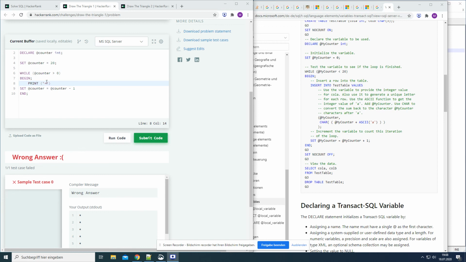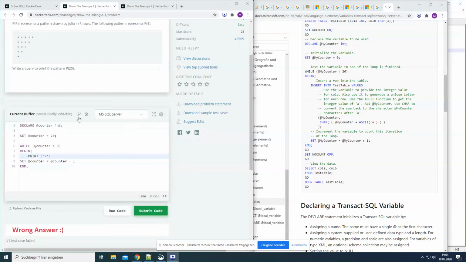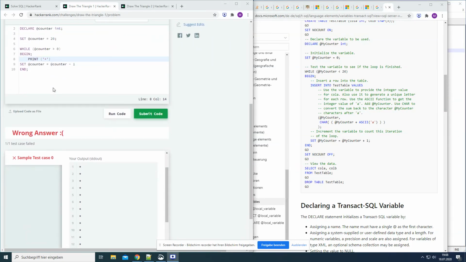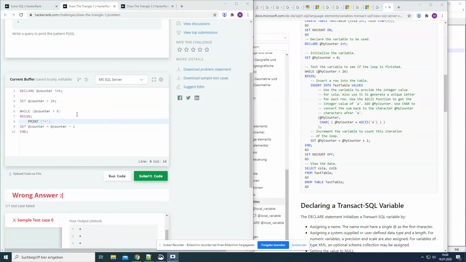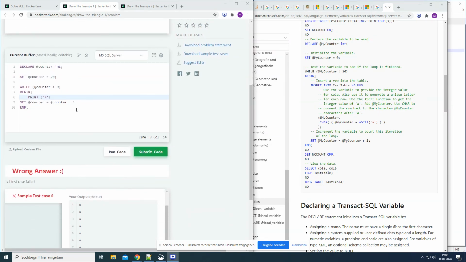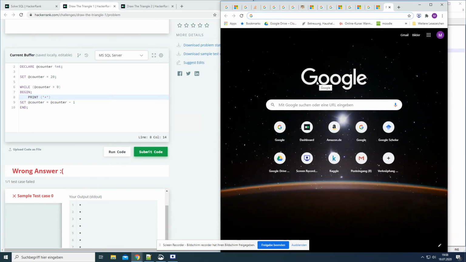If we can print the star 20 times in the first row, then we would have the right pattern. We'd have 20 in the first row, 19 in the second row, 18 in the third row, and so on until the one in the last row. So how do we get that?